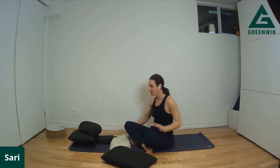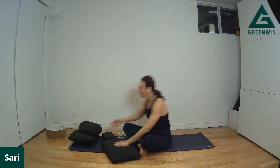our prop tower here. So I'm going to sit in a cross-legged position, and I'm going to bring my right ankle in front of my left ankle. So just an easy cross-legged position. And I'll actually go on an angle so you can see what I'm doing. And I'm going to get a little higher with my prop tower.